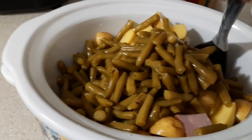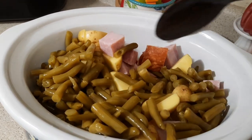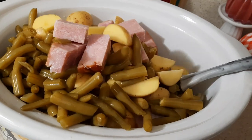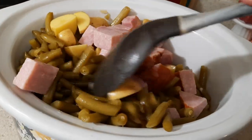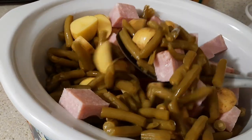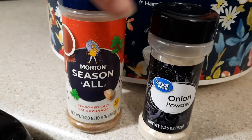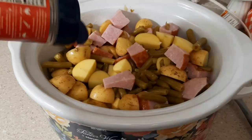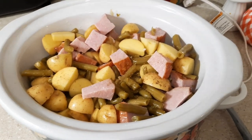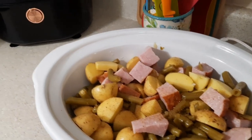I did add a generous amount of chicken broth since I get paranoid without enough liquid. Then I used a spoon to mix the ingredients around the crock pot so it's not just layered ham, potatoes, and green beans — I want everything to cook thoroughly. I also sprinkled in some random seasonings from my cabinet. You don't have to do this; it would be good without it. You could also add an Italian seasoning packet, which I think would be really good. As I always say, add whatever you like — it's your kitchen.